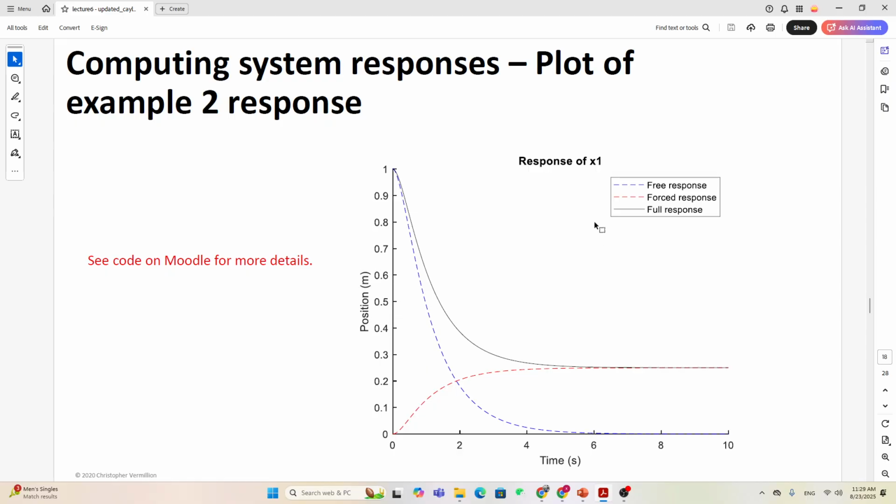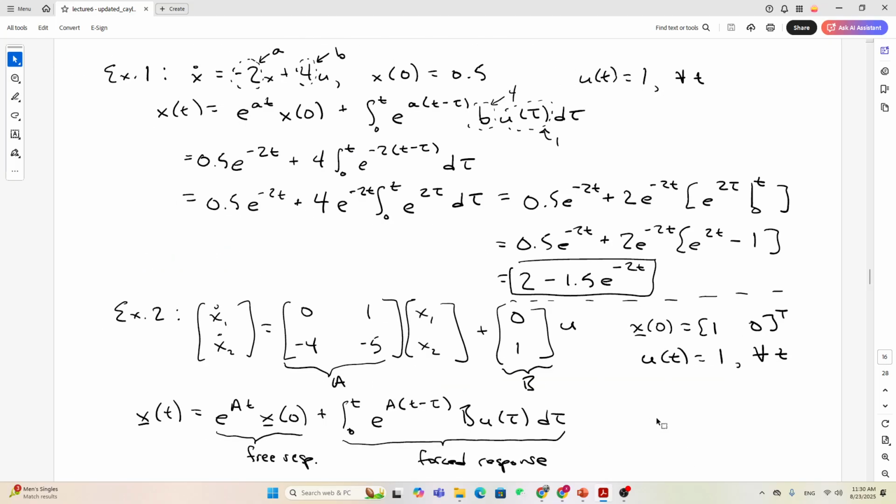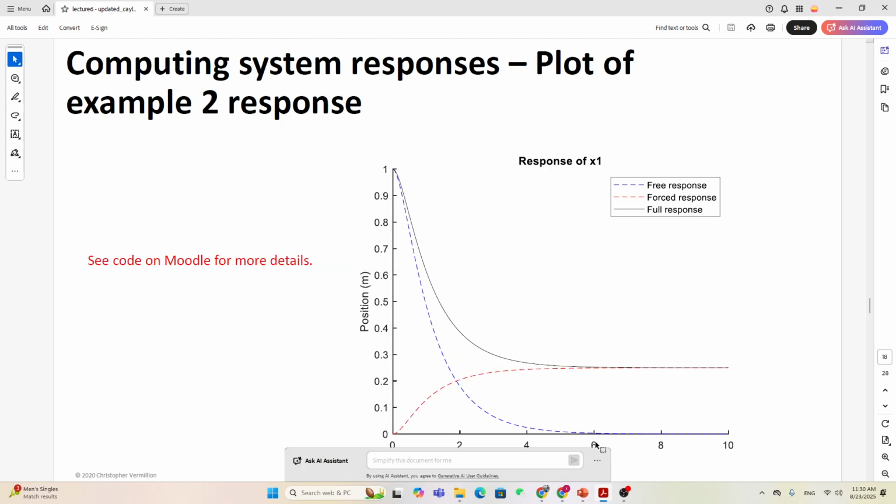And if you add them together, you have a final full response, but it should only converge to your steady state whenever your free response decays long enough with the time constant. So let's say after 6 seconds, you actually decay. If we go back to the system, we say the A is 2, minus 2. So generally the tau is actually 3 times this A value, which is 6 seconds. As you can see, after 6 seconds, your free response almost decays to 0. So that's your time constant.